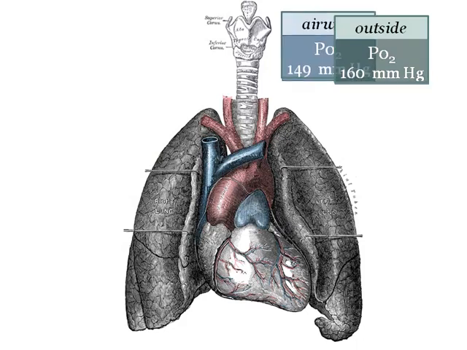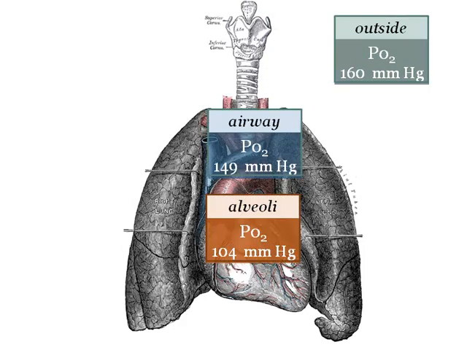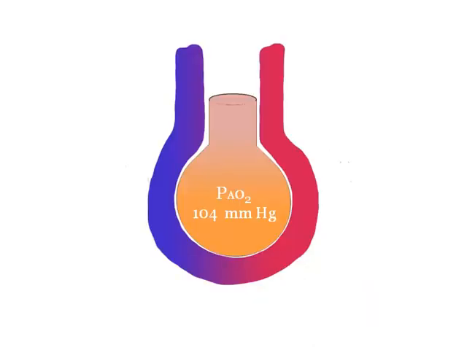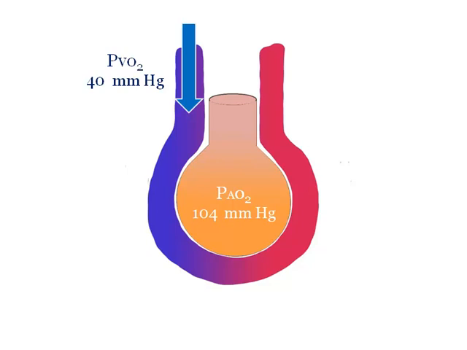The PO2 of the outside air drops from 160 mmHg to 104 with the humidification of outgoing air mixing with the incoming air. At the alveolar level, the PO2 remains constant by a steady cycle of breathing in and out. The partial pressure in the alveoli is noted with a capital A. Incoming deoxygenated blood from the pulmonary artery has a PO2 of around 40 mmHg, but this value can be even less during exercise when our muscles take more oxygen out.